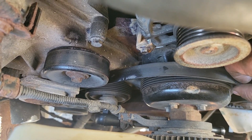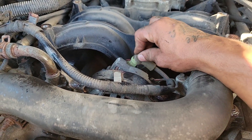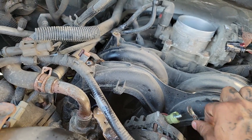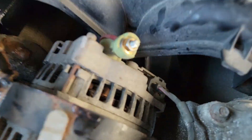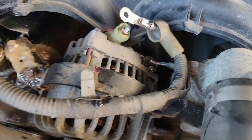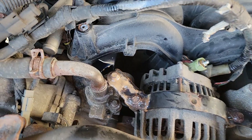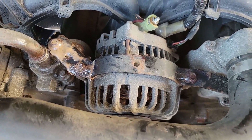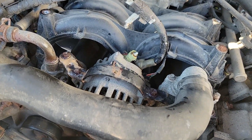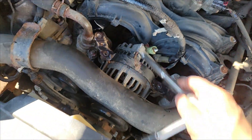This terminal on top of the alternator is the reason why you disconnect your battery. Take this here, pop it off with the 10mm, then pull that off and stick the nut back on so you don't lose it. Right underneath that terminal you have a connector in there — spray it with some penetrating fluid and pop it out. This little bracket here can just be popped off. There are 10mm bolts here — two on this side and two on the other — those have to come off for the top bracket that holds the alternator in.